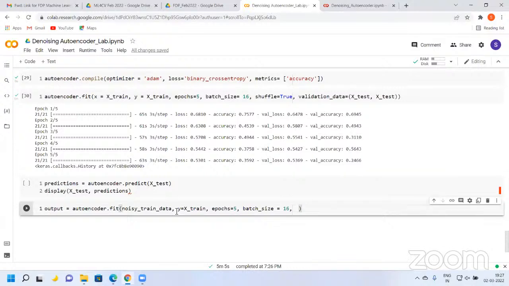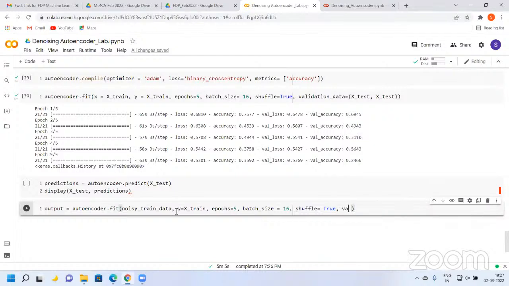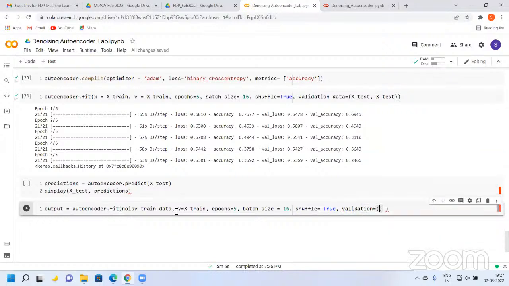Then I have shuffle value as true. And validation is on noisy test data and our x_test.